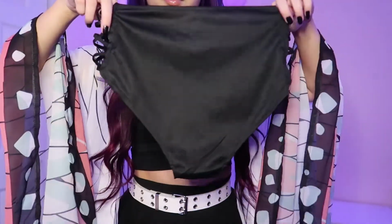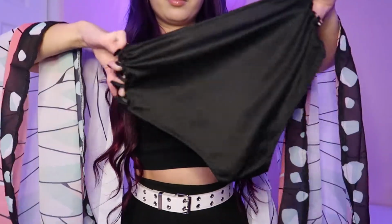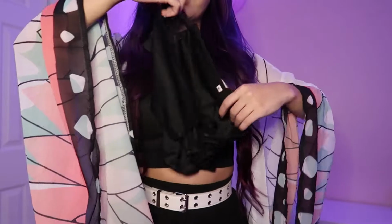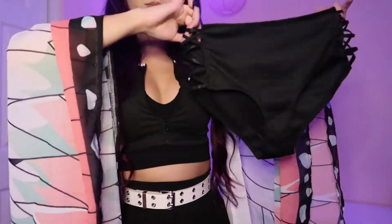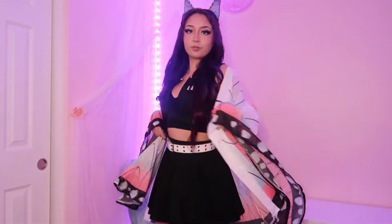And these are the bottoms. I'm normally a fan of a black high waist bottom. I figure I could use it for something else, but this just looks like a diaper. I really don't like it, and that's probably because of the sizing, but unusable to me. However, this little shawl kimono thing is perfect. It is totally worth the $19 I would pay just for that, and I will be wearing it with just regular clothes in the future. I love it so much.